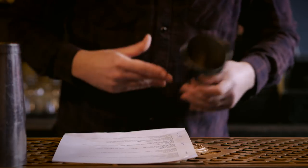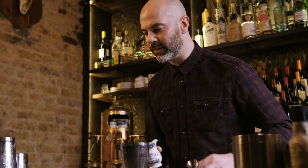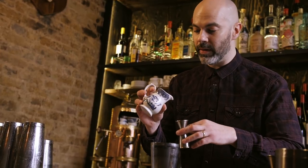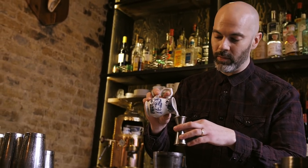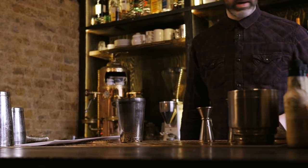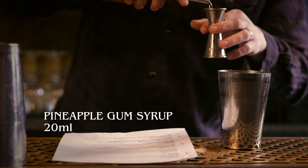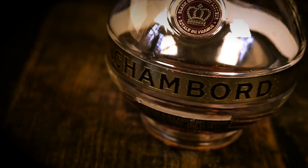Next up we've got a drink from Christopher with a K Bailey, and this is a really nice simple vodka drink with a great name — this is called the Panty Dropper. We're going to start with 20ml of grapefruit juice. Christopher with a K didn't specify if it was freshly squeezed or pink or normal grapefruit, so we've just gone for 20ml freshly squeezed pink grapefruit, 20ml of pineapple gum syrup — a bit vague on that too, so we've got some Giffard pineapple syrup — and 15ml of Chambord.